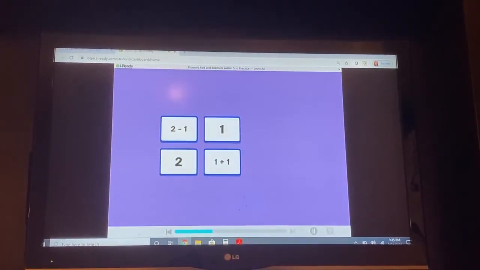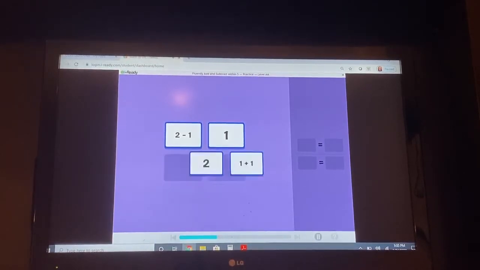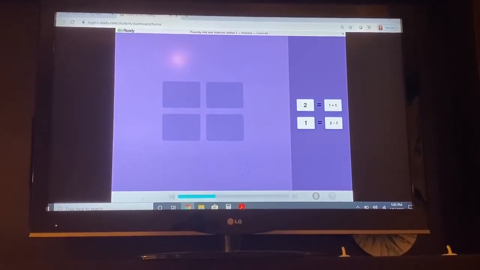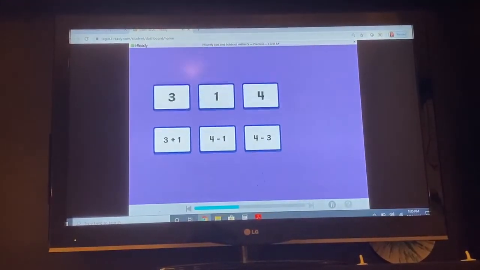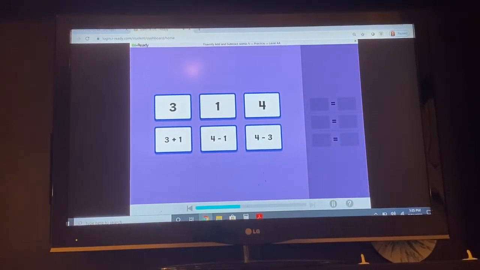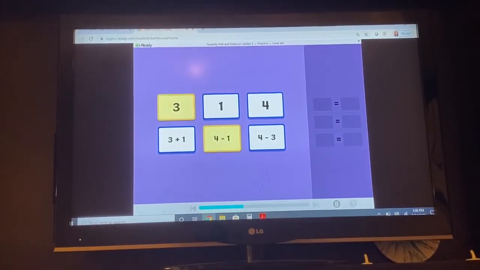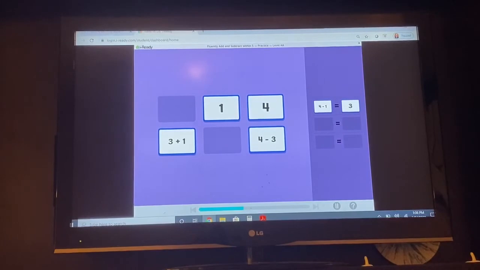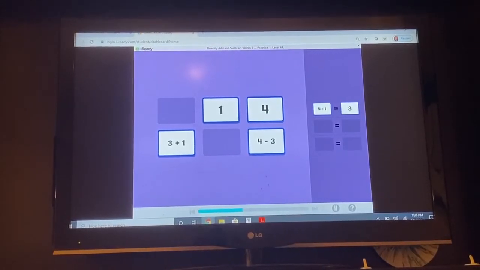Play math match with addition and subtraction. Match equal cards. Yay! All the cards are matched. Now try another round. Match equal cards. Three plus one is... Hold up three fingers plus one. Yeah.